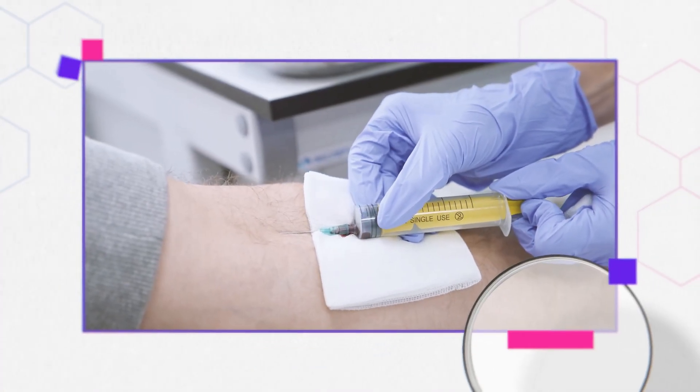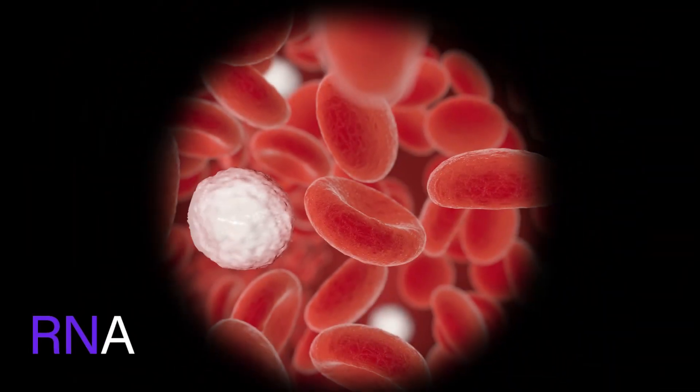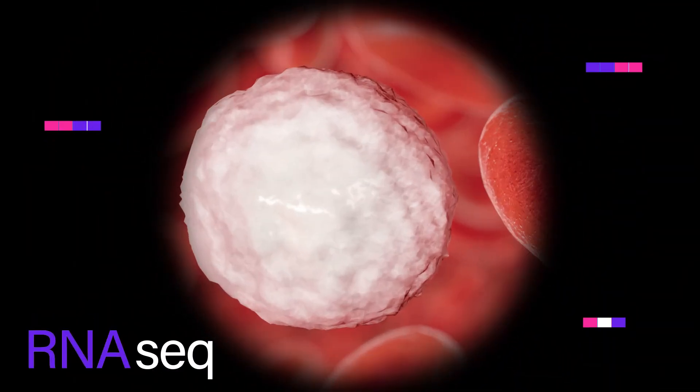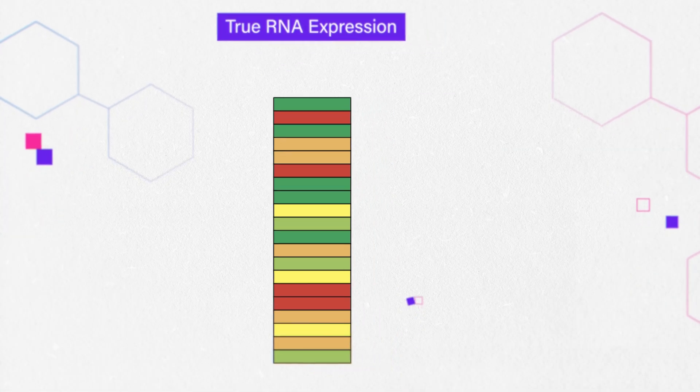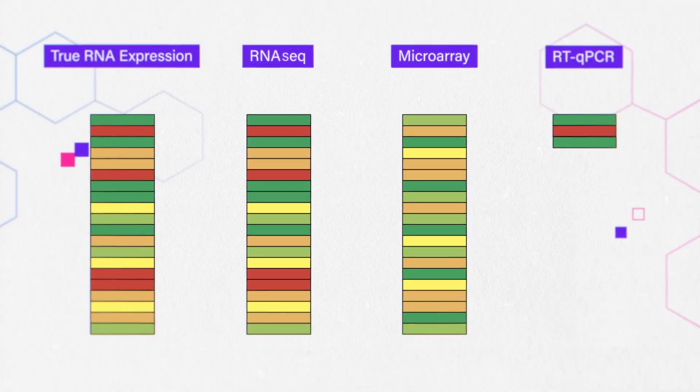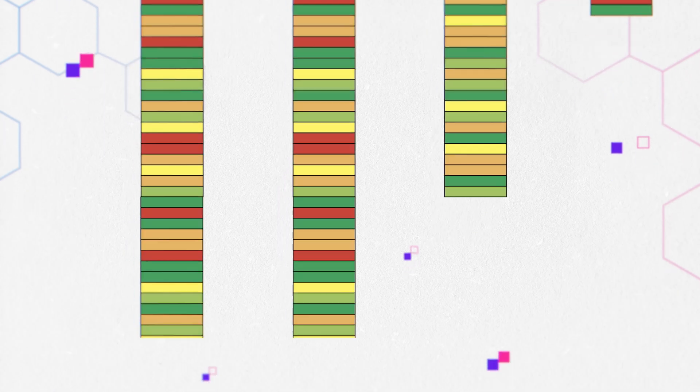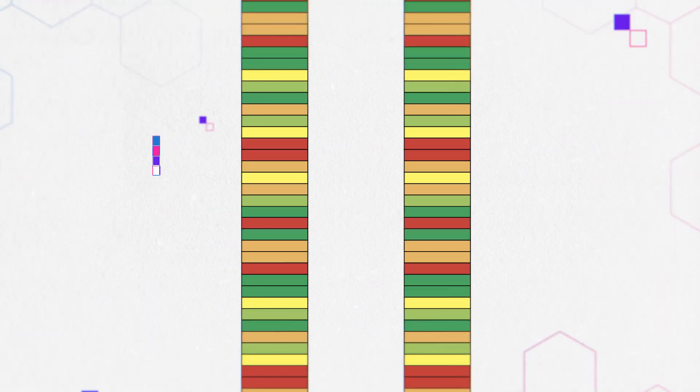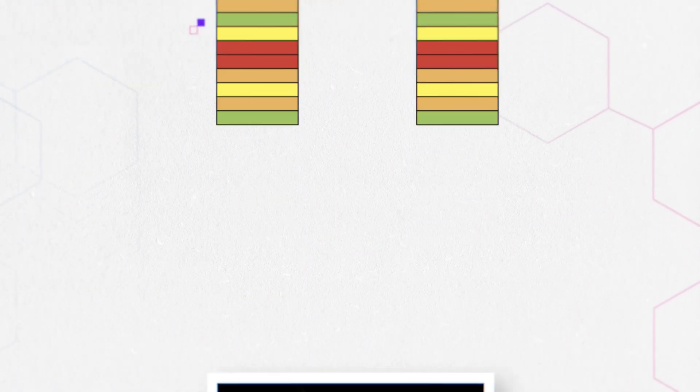The most powerful way to profile gene expression is through RNA sequencing or RNA-seq. RNA-seq is much more accurate than microarrays and has higher throughput than RT-PCR, providing a comprehensive view of the expression levels of all 30,000 genes from a single human or animal sample.